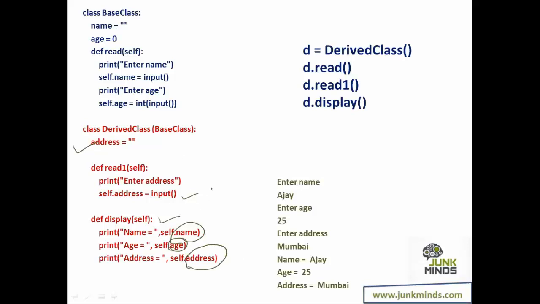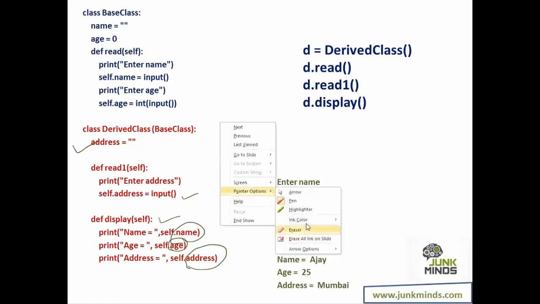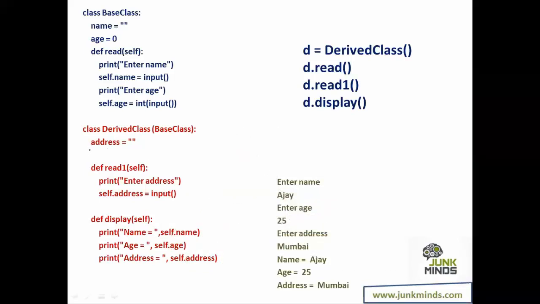Now just look at the derived class, just look at whatever you find in red over here. Now just observe this carefully. See, over here in this class, I have only used one variable, which is address. Okay? But if you look, the display method is using name, display method is using age, and then address. चलो अगर ये display method, if it is accessing address, तो बात समझ में आती है that variable belongs to the same class. But in this class, I haven't created variables name and age at all.